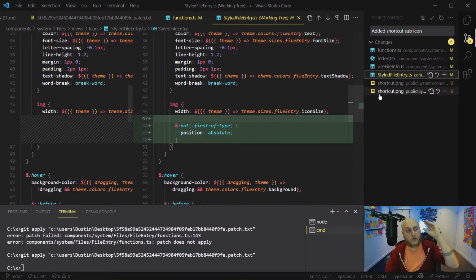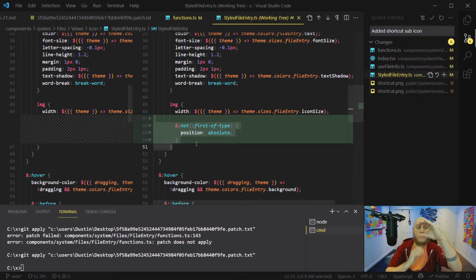Now, as you remember here, it dumps the images. So in CSS, what I set is that for an image, if it's not the first one, then set the position to absolute. So the first one goes here, and if you don't have this, then the next one goes here and here and here and here. But what I say is all subsequent ones are positioned at the same spot. So they overlay each other.